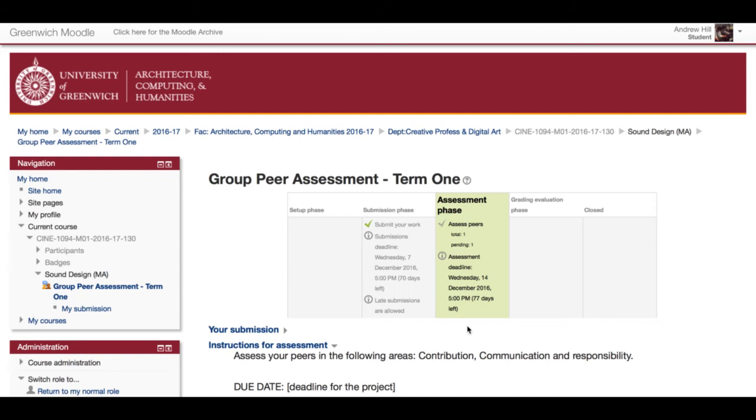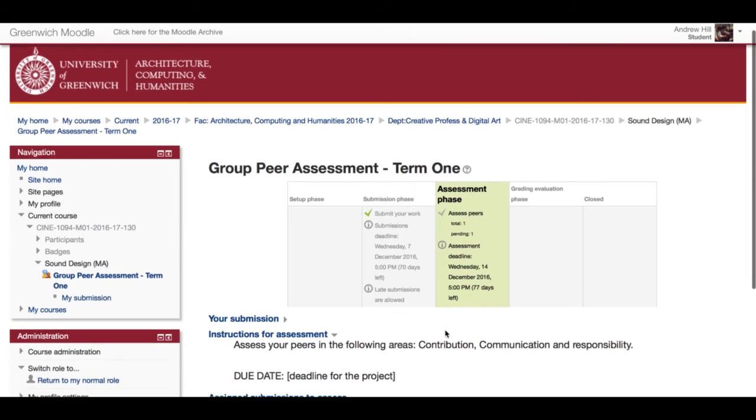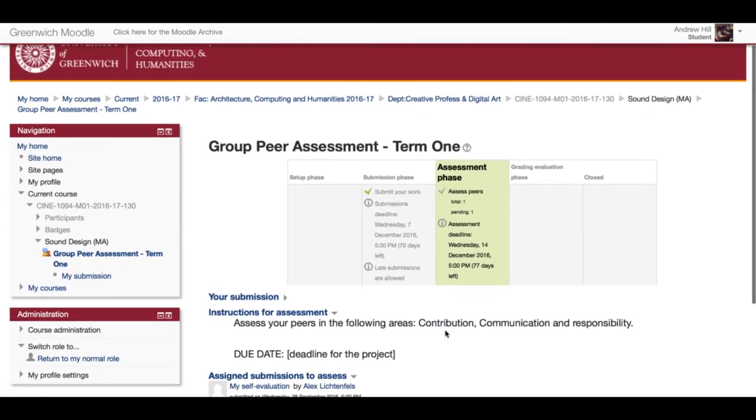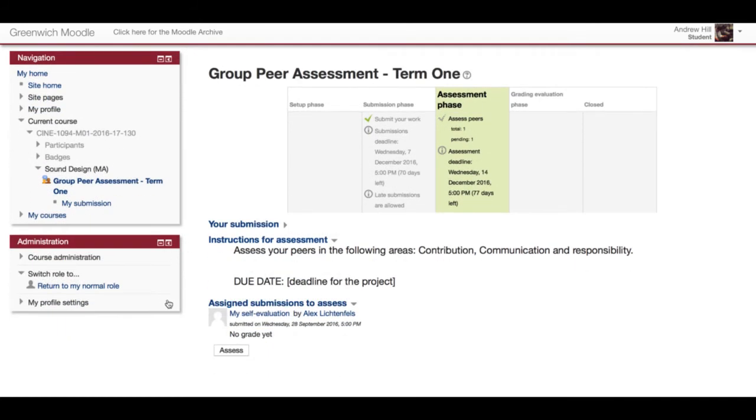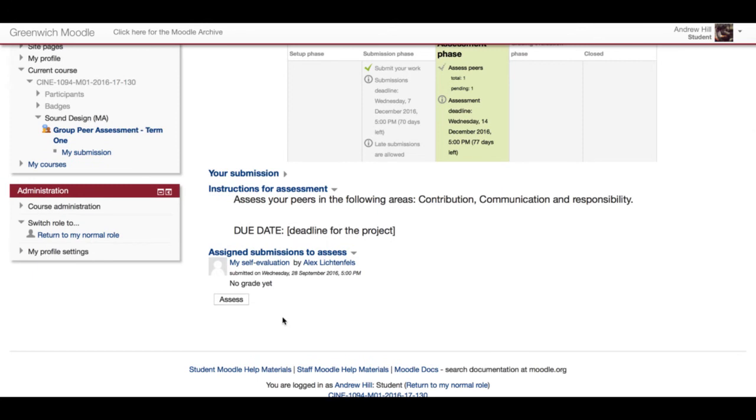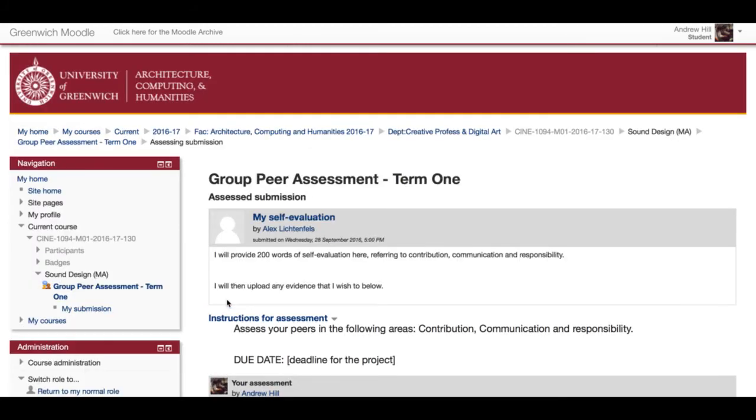Okay, so as Alex mentioned, when it is an assessment phase, when I come to this page, it will be slightly different from the submission phase where I submitted my thing earlier. I'll see some instructions here of how many submissions I have to peer assess. At the moment, because I'm just in a group with Alex, it's just 1. Just down below there's an option for me to assess Alex's submission, and if I was in a group with many other people, I would see all of them listed here as well. Because it's only Alex and I in this group, it's just him. So all I need to do is click on here to assess.